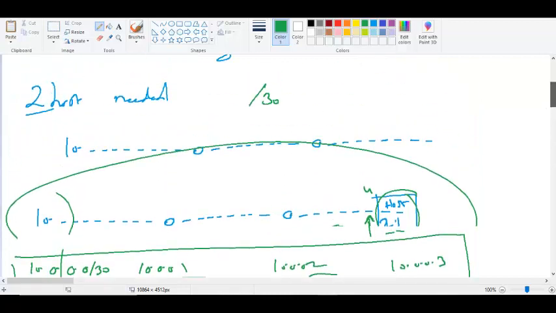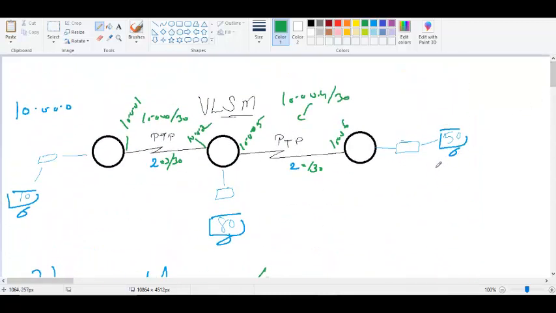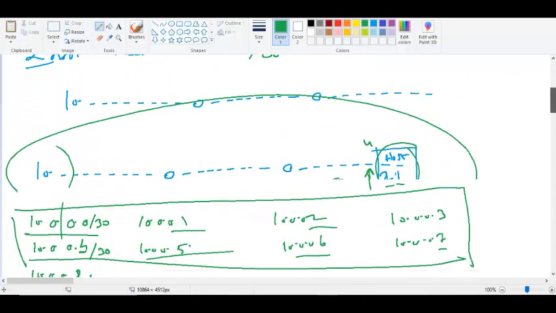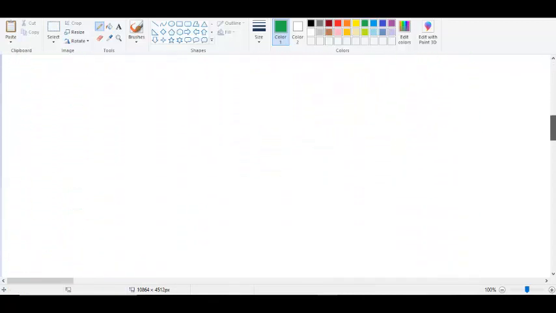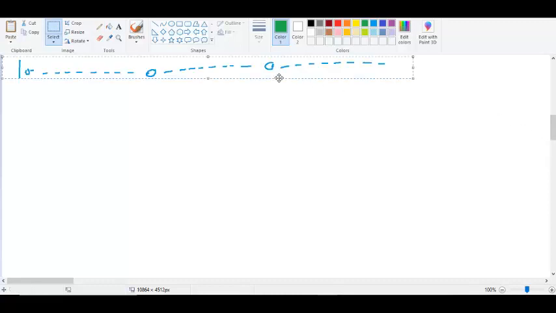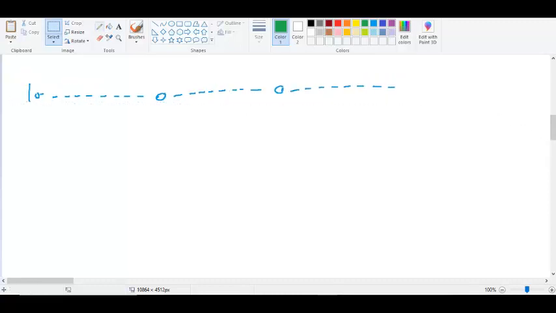Next smallest is this one, 10. All right, so I'm going to copy 10. How many hosts needed? 10 hosts. So we need 10 IP address. 1, 2, 4, 8. If I add all this, I'll get 15, isn't it?